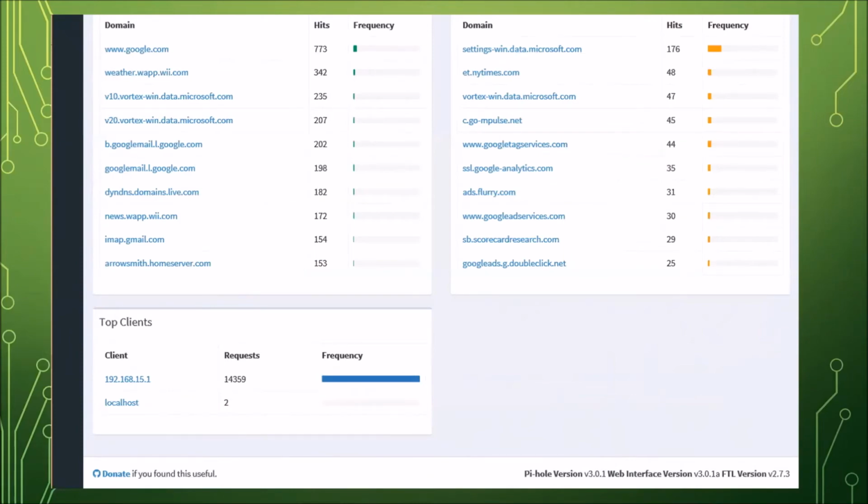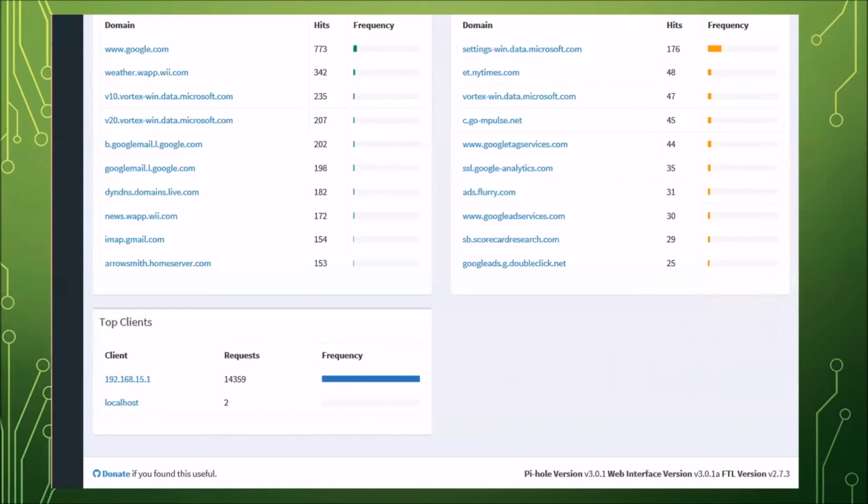Before we go on to the next one, I'll mention at the very bottom of this first screen is a little note with the version of the Pihole software. There are 3 main pieces. Each version is separate. If there's an update for one of them, there will be a note shown there, and it'll say update available.